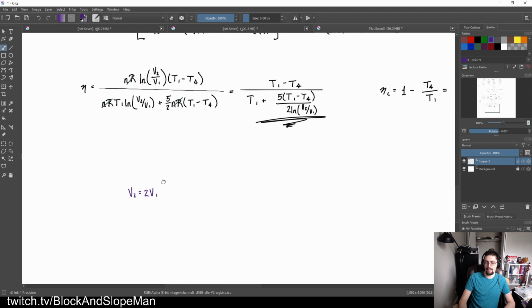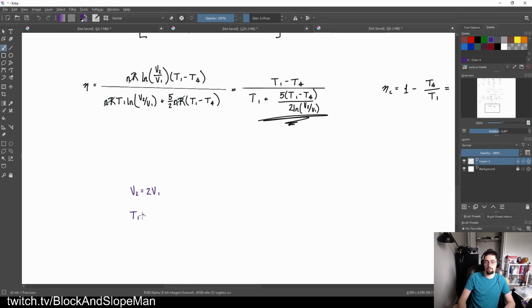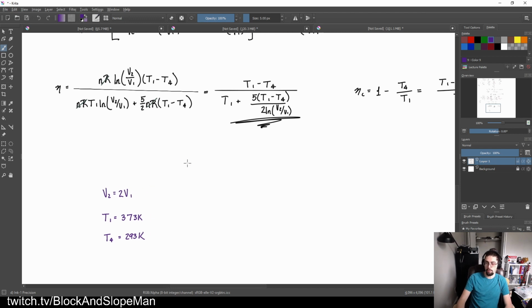When we do something like that and we say the T1 is going to be equal to, this is the hot temperature, so this is 373 Kelvin. T4 is just going to be 293 Kelvin, right? Some very hot coffee to a standard room. We can start plugging all this stuff in, right? So natural log, that will turn into natural log of 2. I'm going to go ahead and plug this stuff in on the spot, actually. So natural log of 2 times 2, and this is 5. The difference between those two is 80 degrees.